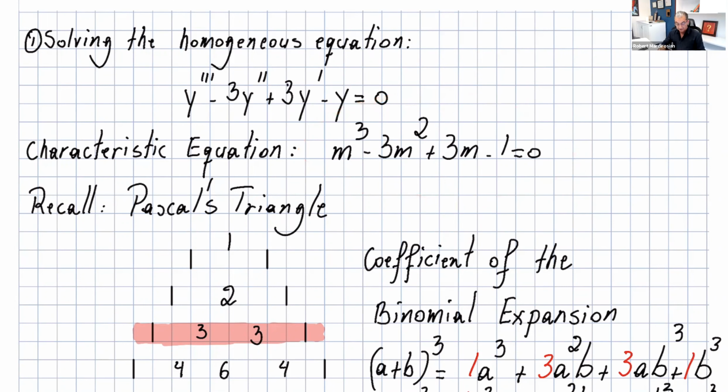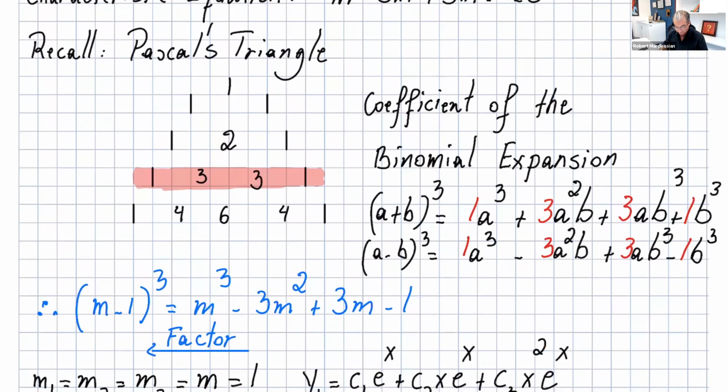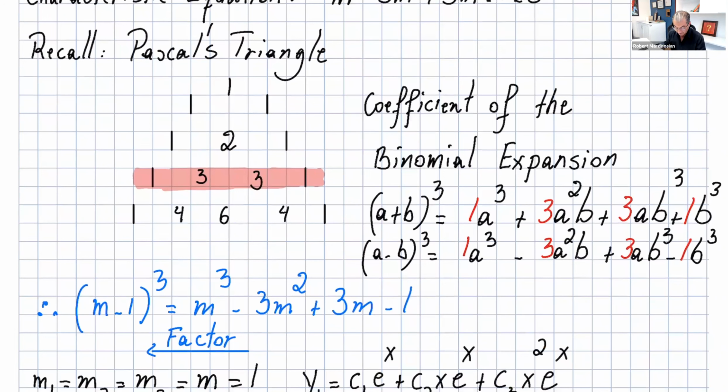You can use synthetic division, or let me just refresh your memory of calculus. If you see it, then it's much faster. So I want to review Pascal's triangle here. It's 1, 1, 1, and you always start with 1; 1 plus 1 is 2, and you end with 1. Then 1, 1 plus 2 is 3, 2 plus 1 is 3, and you end with 1. I highlighted this because that's what we're interested in. Then we have 1, 1 plus 3 is 4, 3 plus 3 is 6, 3 plus 1 is 4, and you end with 1.